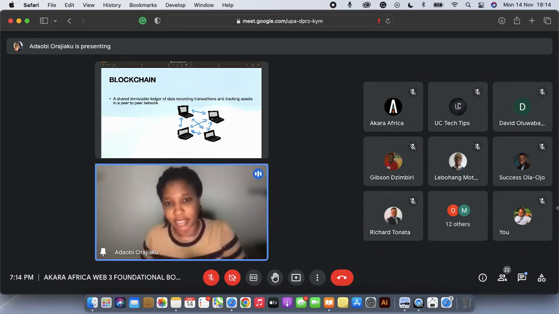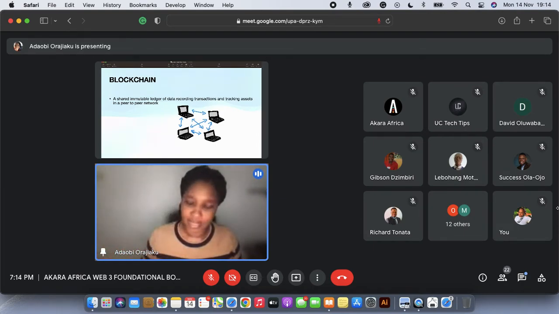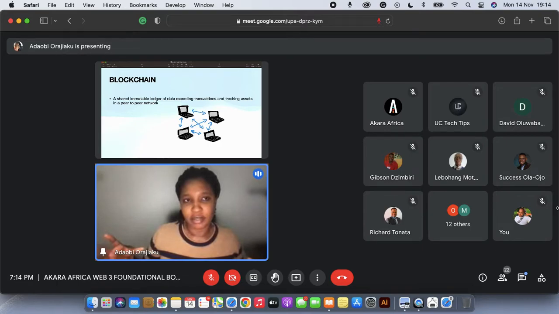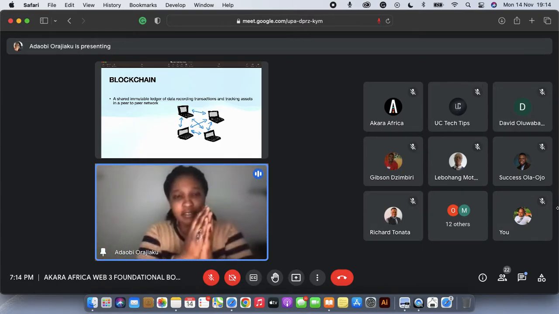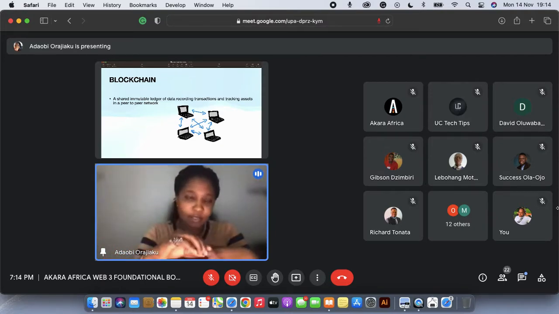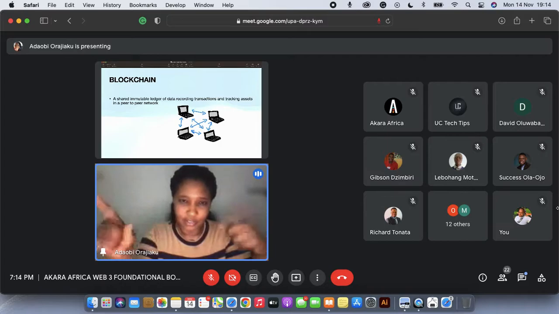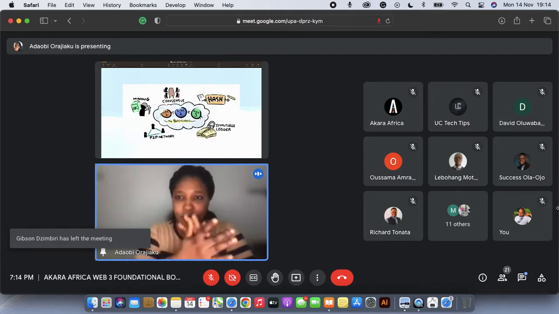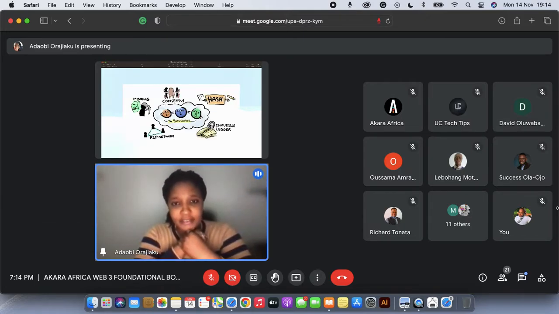The data has been replicated, and there is the recording of transactions. Transactions are the movement of data on the blockchain, and a transaction is a recording of what is happening to that data. We'll definitely get into it in detail in this class. And then also tracking assets. A lot of us know about NFTs and the rest. That's not our core for today, but I just wanted to put it there so that we have it as part of the definition. So there are five basic properties of a blockchain network.